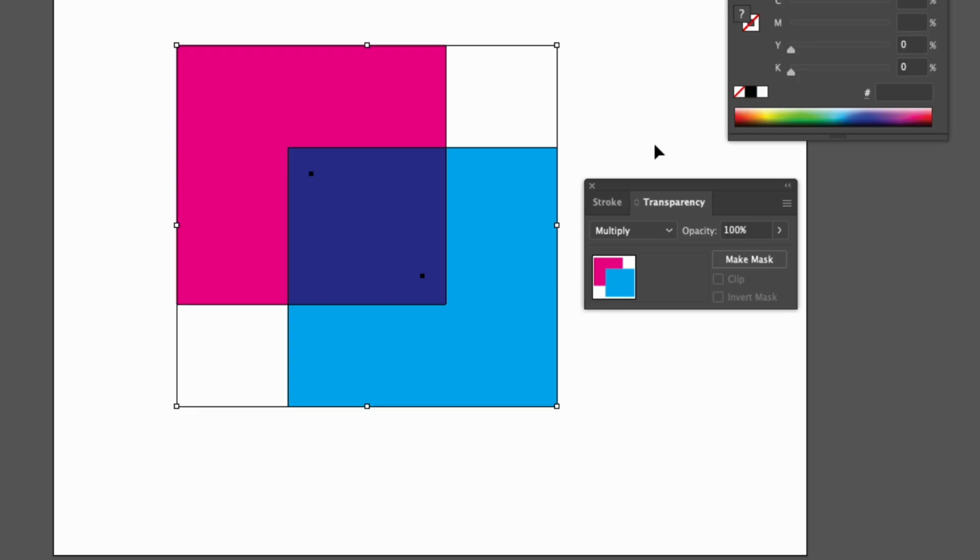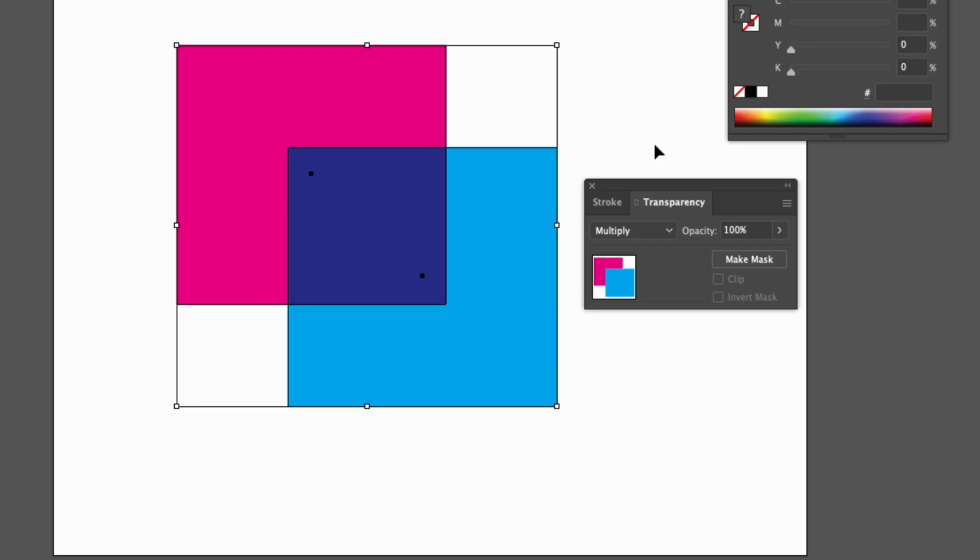Now what's happening here, in the case of my two colors, I have magenta and I have cyan, right? Now remember, when you overlap the two, I get blue. Does everybody see that? Which means that when I overlap cyan and magenta, what is being subtracted from the visible light is red and green. And I'm only left with blue. Does that make sense? Okay.